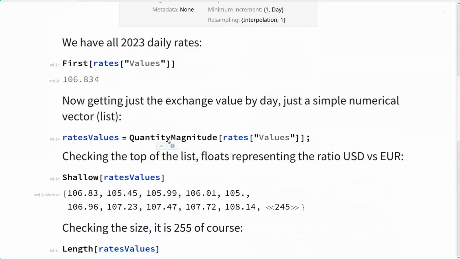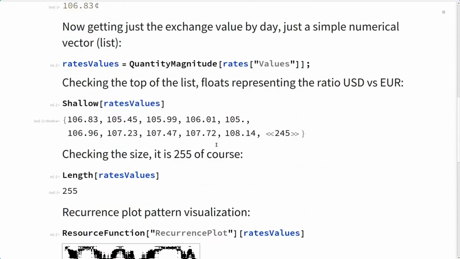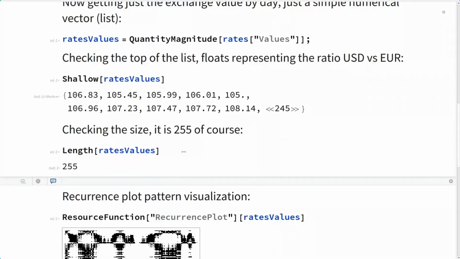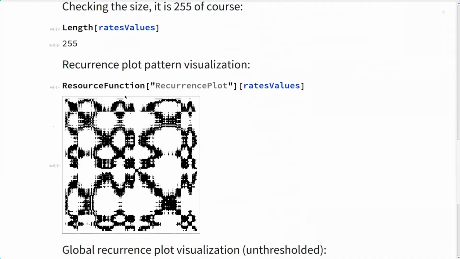And so, as I did before, I clean up, I remove the quantity from the values and get just the pure numbers here, the float values that represent the ratio of euro and dollar. And of course, we have 255 samples in this list. And I just send the list here to the recurrence plot.